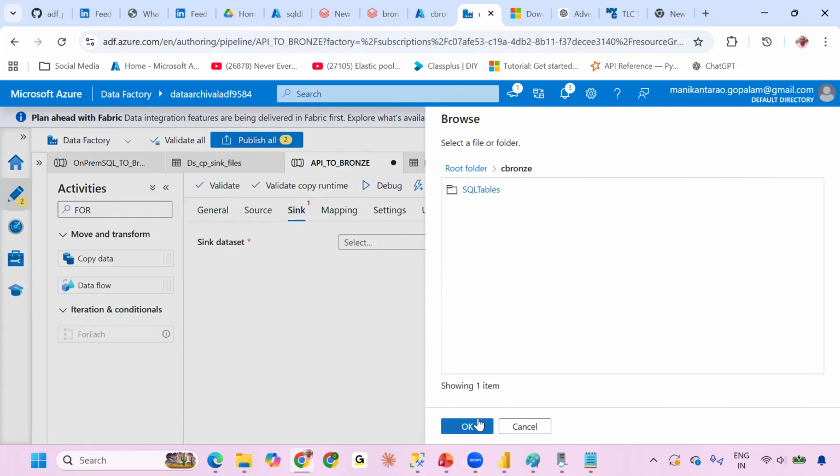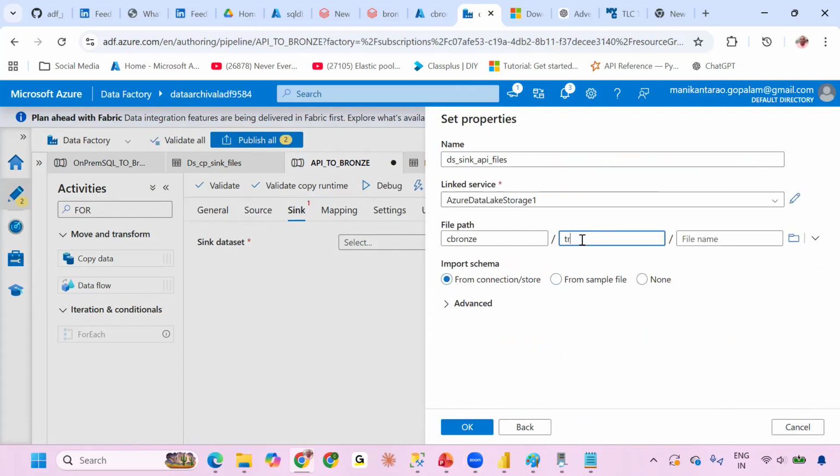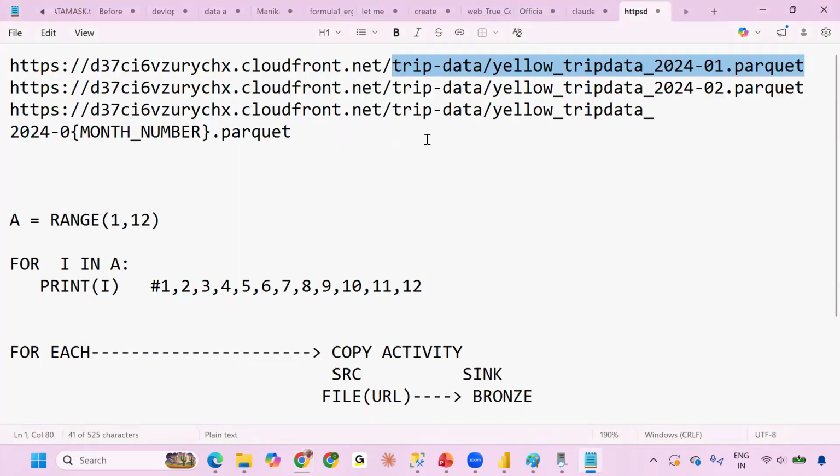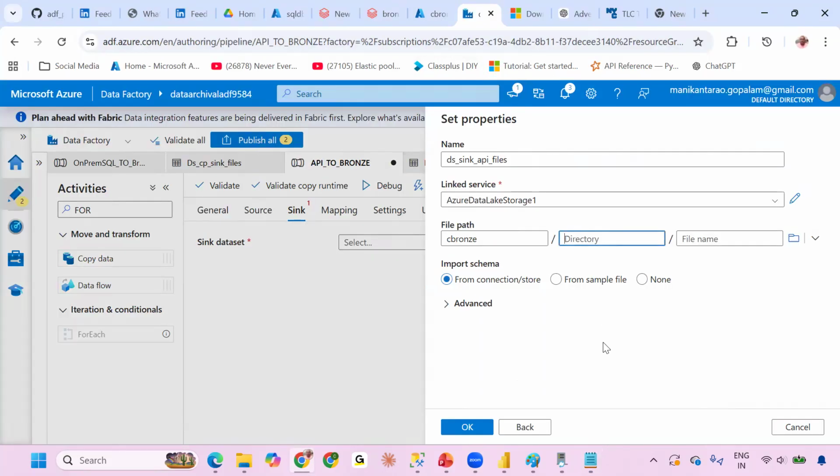Here I don't select any directory. You don't need to give the directory name either, because at the URL level you can see the trip data directory is already available, so the directory will be set up. Don't worry. Then just choose OK. At the sink level we won't set up anything.